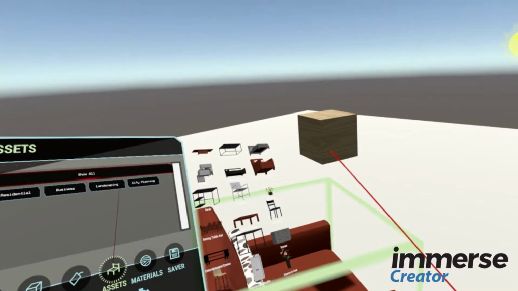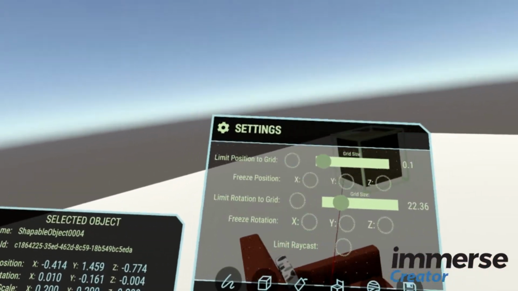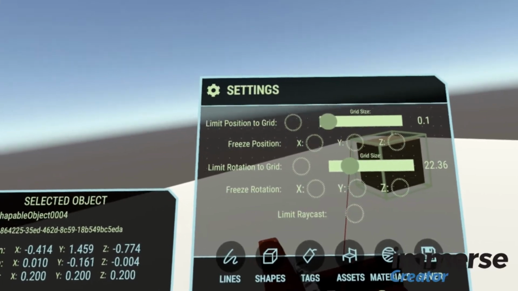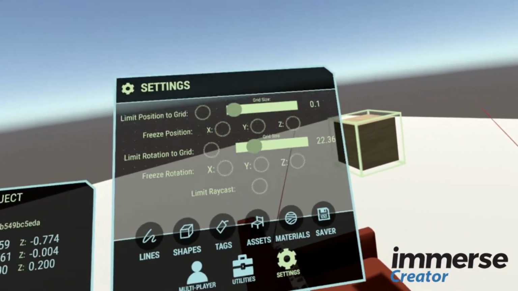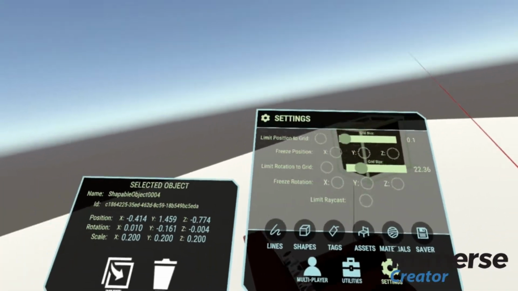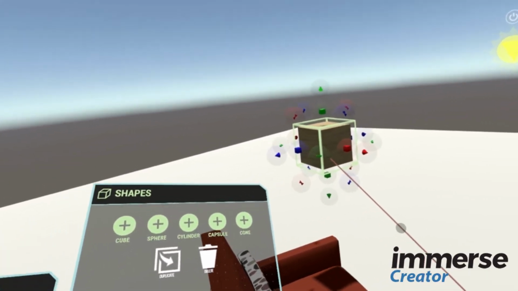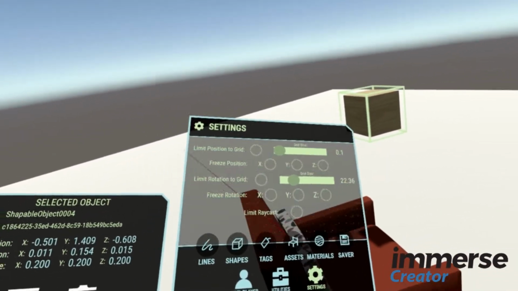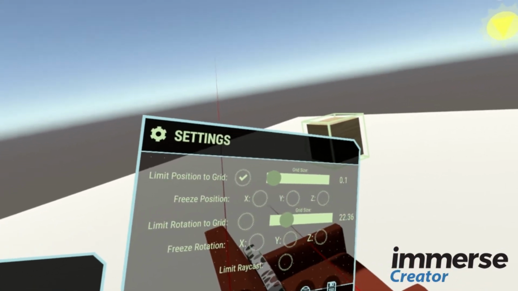So the other thing is, let's go into our settings menu. We've got a bunch of new settings for snapping to grid and freezing position. So this is going to enable much tighter control over your modeling. This is definitely a work in progress. We're working on a couple of different tweaks and ideas for how to implement this, but currently what you can do is set global values for limiting your position to a grid.